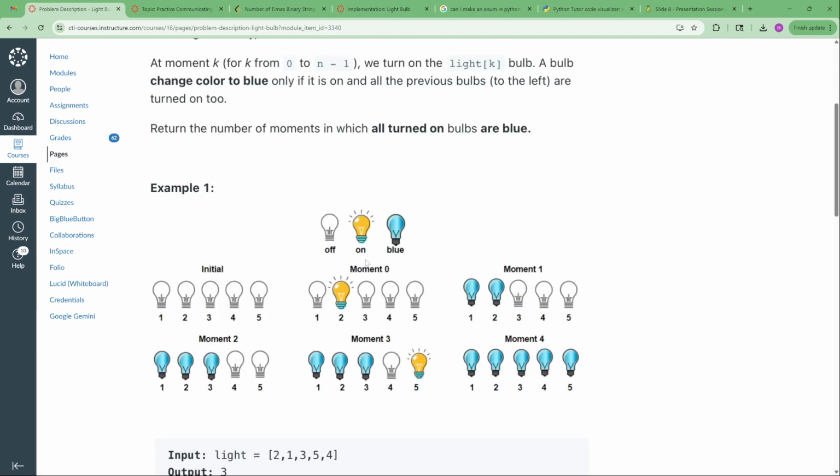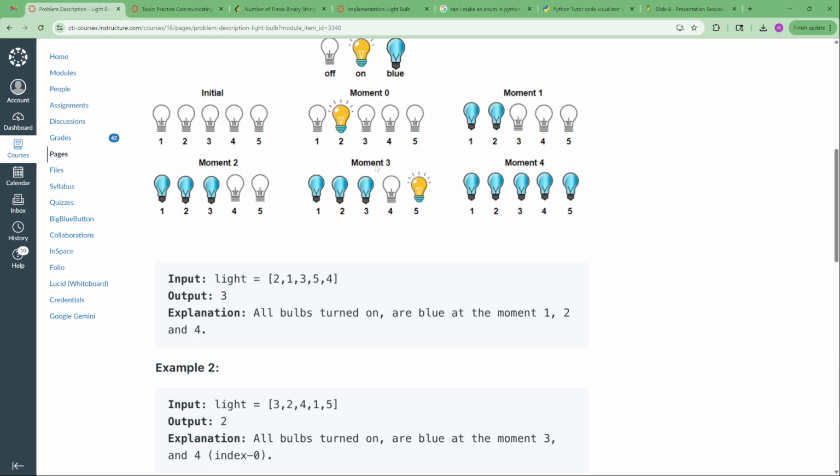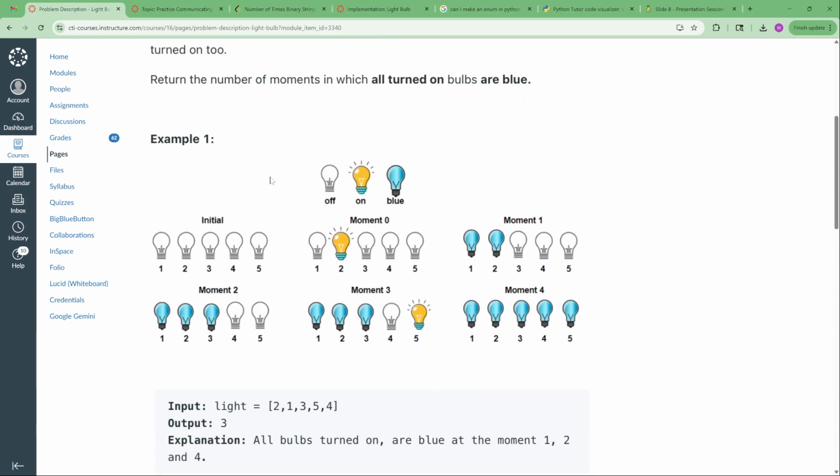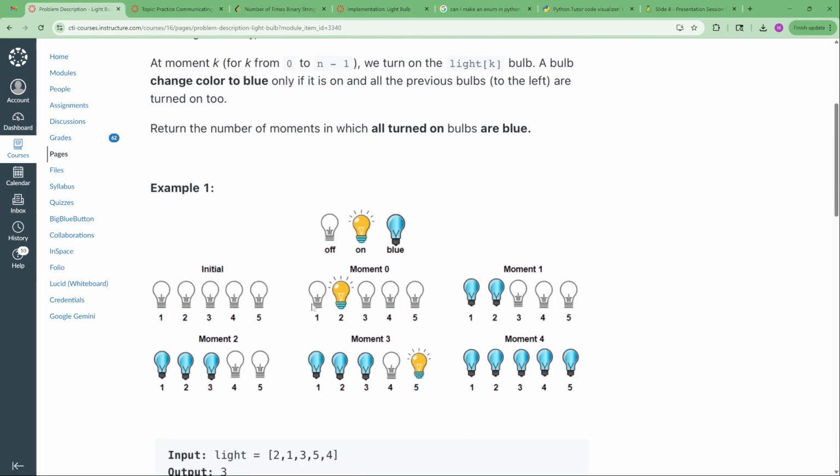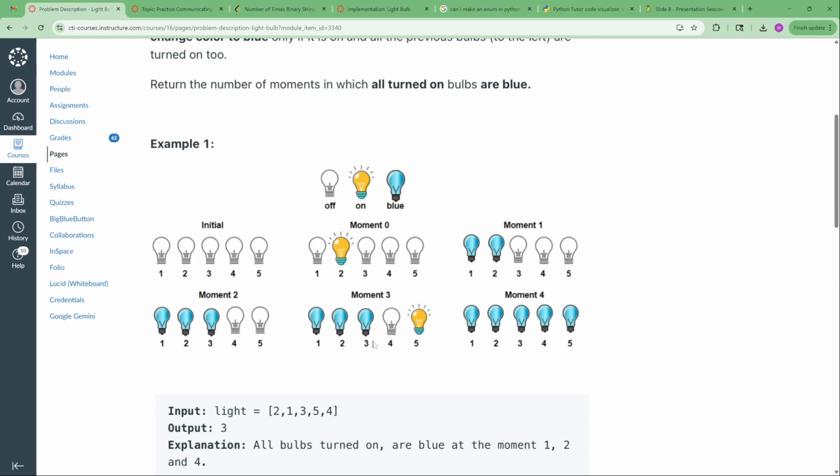To approach this problem, what I saw was that everything before the current bulb has to be blue for the current bulb to be blue, so we can just ignore those. Since we start off with all bulbs being off, if we're at a bulb that is blue, that must mean all the bulbs before it are on and have been visited and will not be visited again. So we can just toss them aside. We don't have to worry about them.